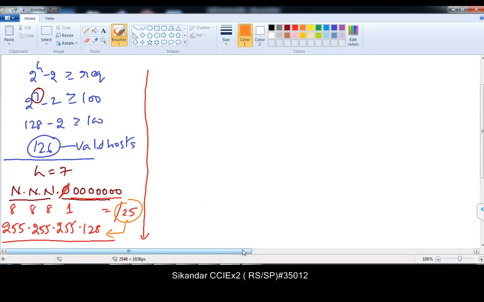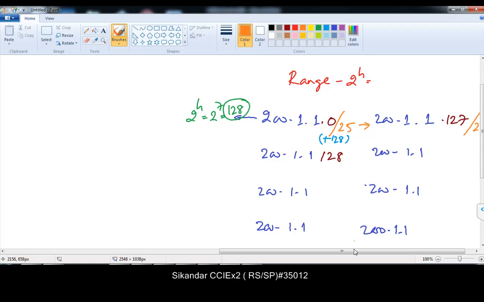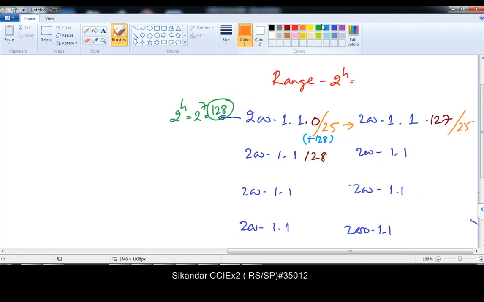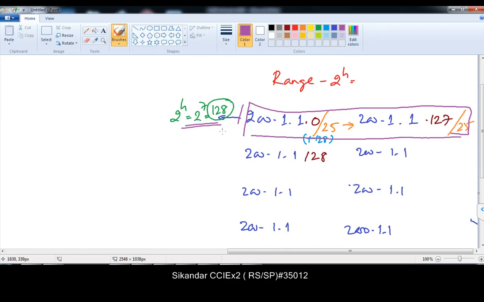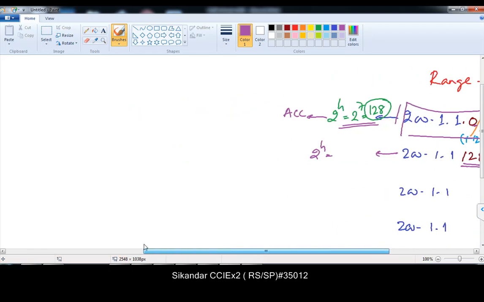Okay, so this is my first range. This is my first network, which I got as per my requirement, so my network starts at 0 here. The size of that network is 128. So now the next network starts from 128, because I already gave 0 to 127 to a department called accounts. The next network starts from 128, and I'm not sure exactly what the next size will be. The next size depends upon the next requirement.